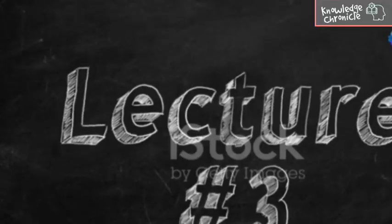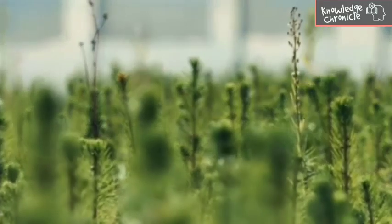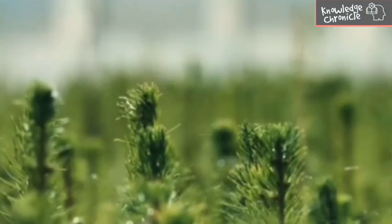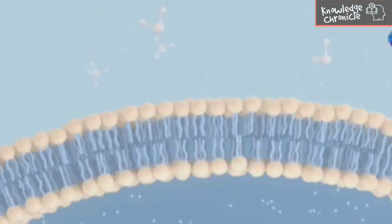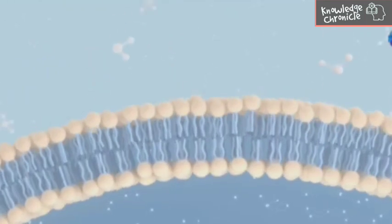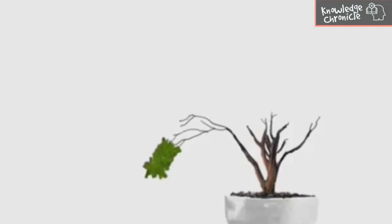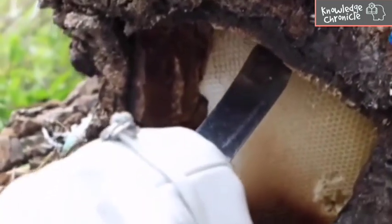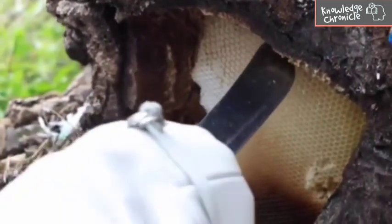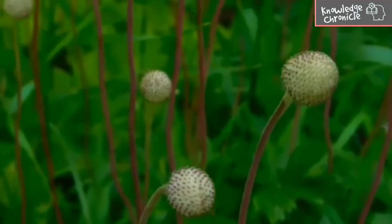To recap: 1. Phloem transports food from a source, like leaves or roots, to a sink, such as fruits, roots, flowers, and so on. 2. The pressure flow hypothesis explains how food moves through phloem, using active transport, osmosis, and pressure differences. 3. Unlike xylem, which moves water only upward, phloem transport is bidirectional. 4. The girdling experiment proves that food is transported through phloem. Isn't it amazing how plants have their own built-in transportation system?